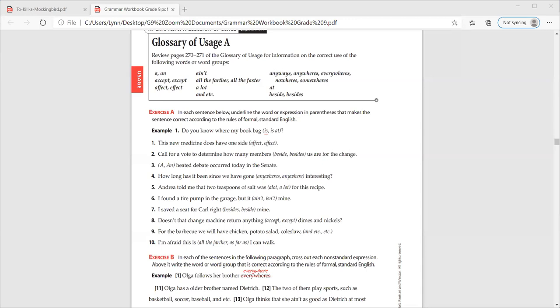Example, Tadzio borrowed a copy of O Pioneers from the library. Okay? He took that book from the library. I try not to forget to return things people lend me. This is basically saying you borrowed something from someone and you try not to forget to return the things that they lent you. The next one is, could you loan me a dollar? This is informal. You would say, can you lend me a dollar, or could you lend me a dollar?